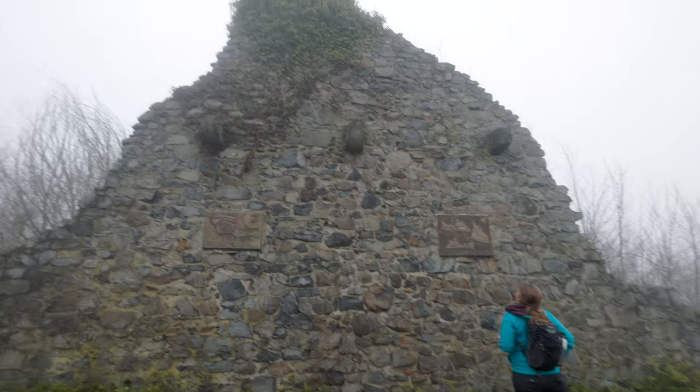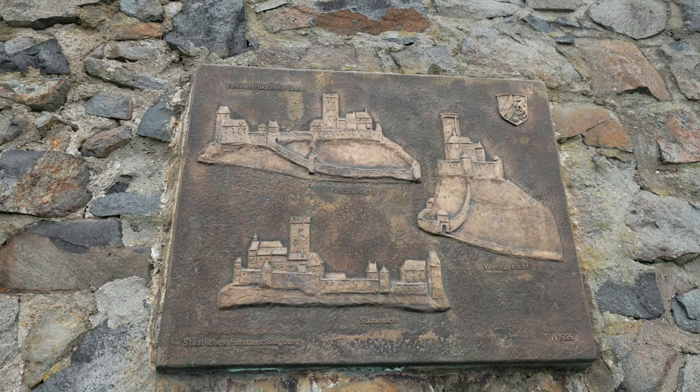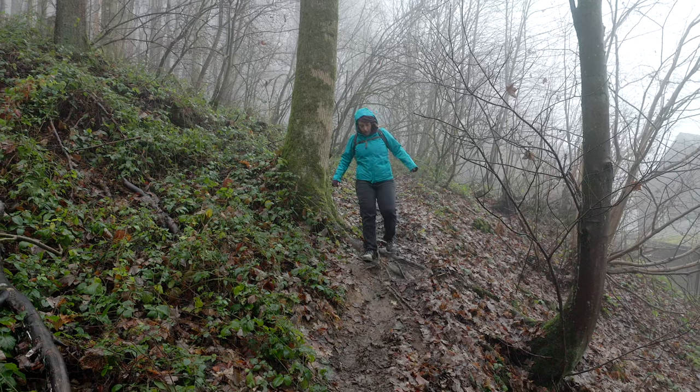We finally made it to the Löwenberg ruins, and they're really cool. I think they were built in the 1200s. I think there were some battles here a long time ago, and you can see it's kind of just been left in that state. It's really cool looking. It's not very often that you get to hike to and have lunch at some castle ruins. Just as we were leaving, there was a big group of people that asked me to take a picture of them, and in return they gave us some muffins. That was really nice of them.